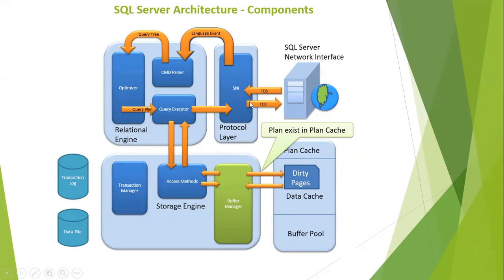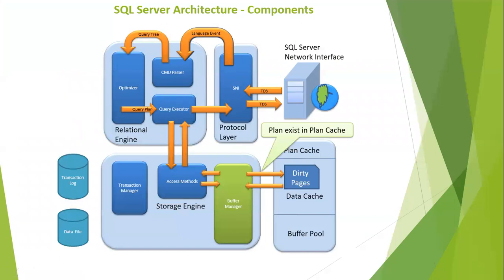The server network interface library is the protocol layer. It receives the TDS packets, and the server side drivers, as I told you we have drivers on each side, client side and server side, will unwrap this packet. It will be converted to text. As soon as it is unwrapped, the text will be visible and exposed. And the SQL language event, which is nothing but you executing a query, will be sent to the command parser. This is what we call the relational engine.